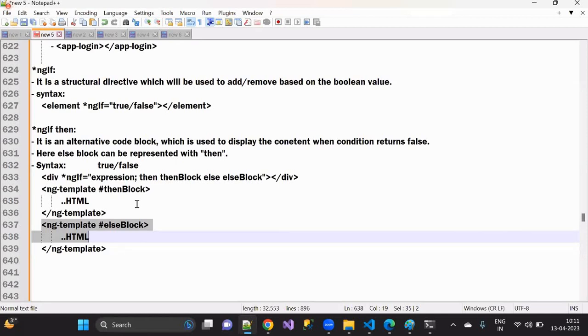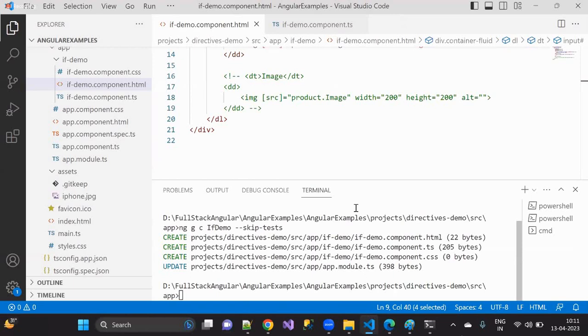I'm going to show you that so that it will be easy for you. With some example it will be easy. Let me create a new component here.